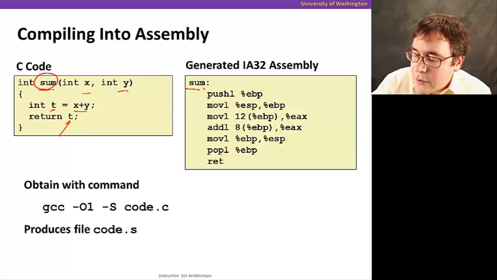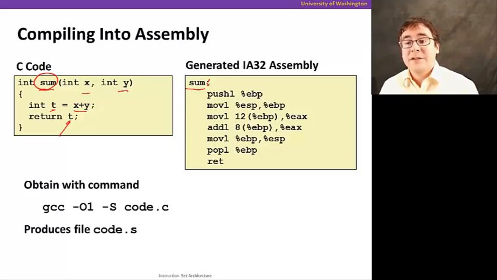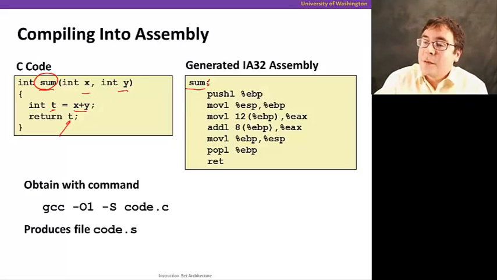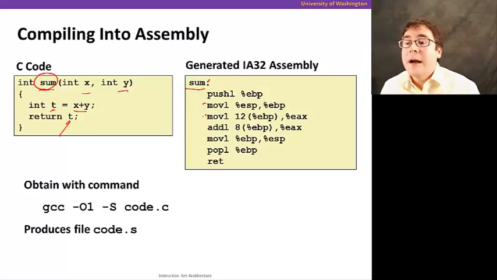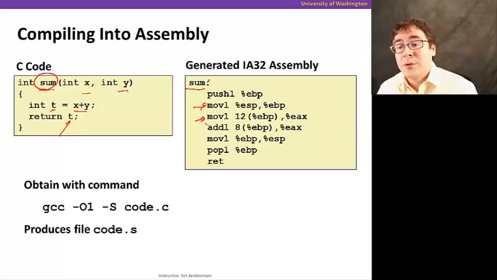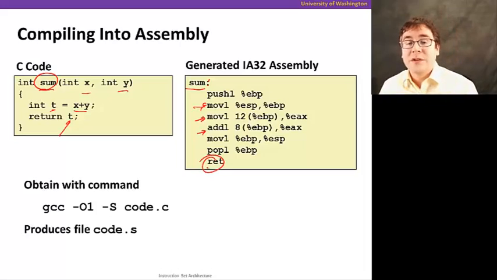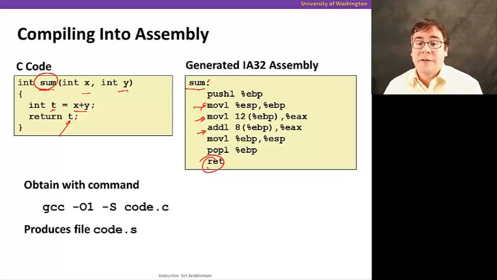Now in our generated assembly code, we have the name of the function and a colon, saying that the function starts there. We're going to see this in more detail, but these instructions here move data between two places. This instruction is moving data between two registers. This one is reading data from memory. More specifically, it's reading one of the parameters. And this is where we're actually doing the addition with the other parameter, and now we are producing the result. And this return instruction here just returns from the execution of your function. Okay, it goes back to the caller of the function.